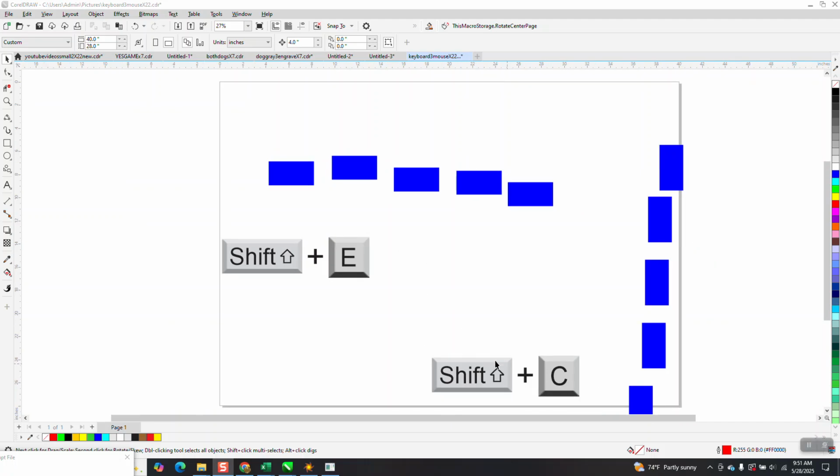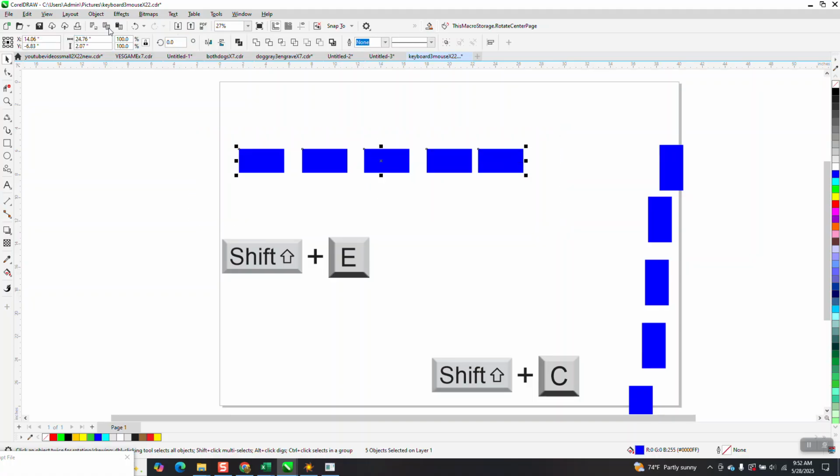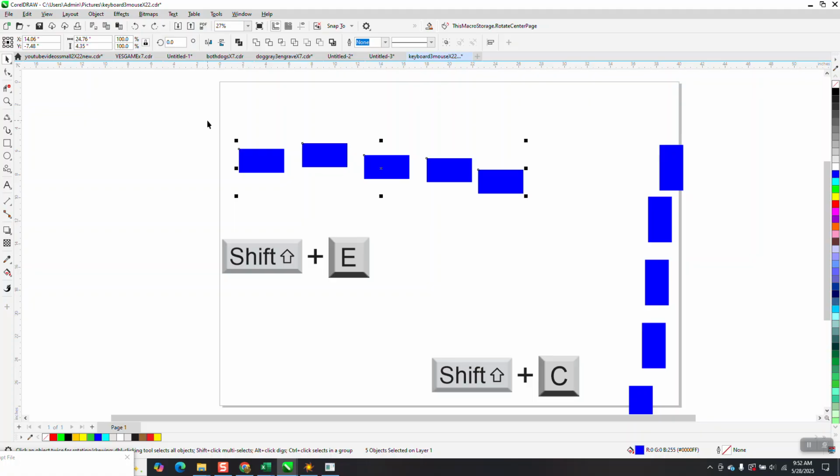A couple of hot keys that I very seldom use, don't ever think about, but they're pretty useful. If we want these to be in line, one, I can go T and put them to the top. But if I want them anywhere else, I just hit E and it'll align them.